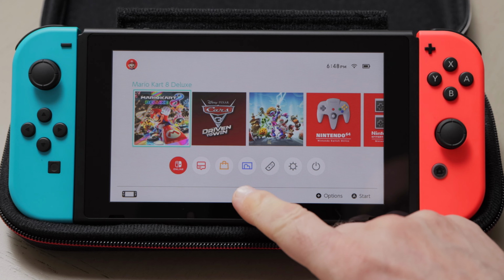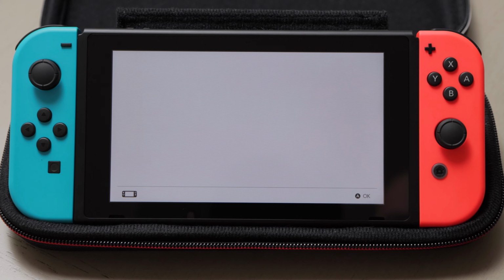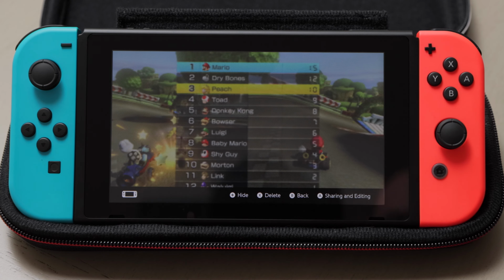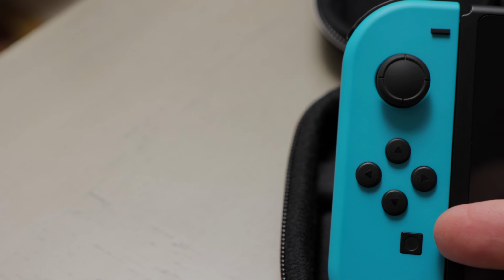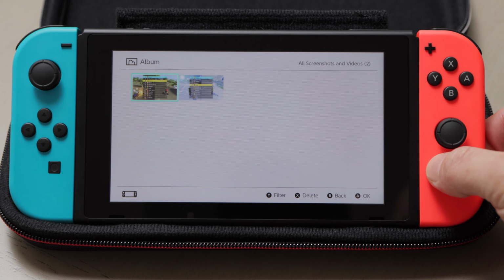Next, we have the album menu option. If I tap it twice, I can see all of the screenshots that I took while playing games, like the time I beat my wife in Mario Kart. By the way, to take a screenshot or screen grab while playing a game, simply press the capture button on the left Joy-Con. It's the square button under the directional buttons. I'll press the home button to go back home.